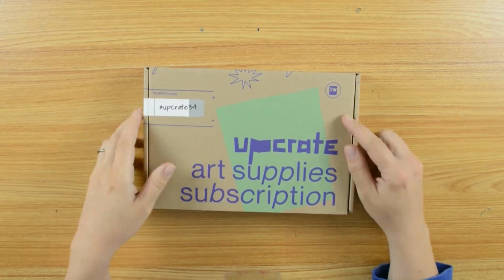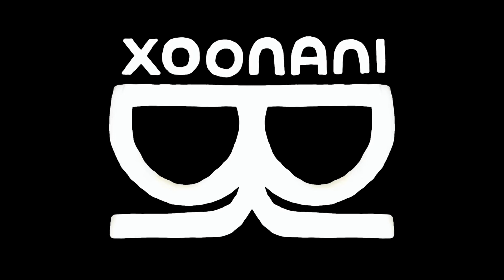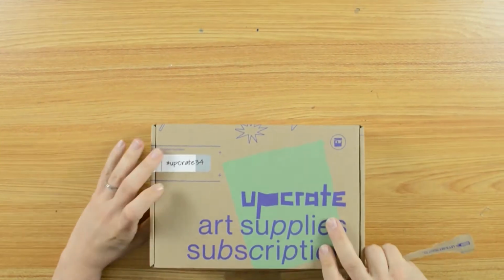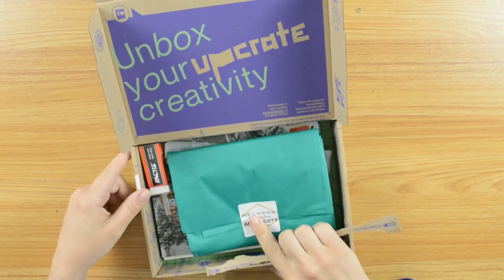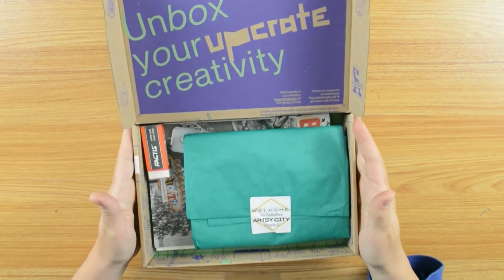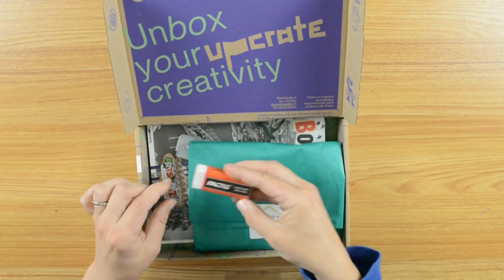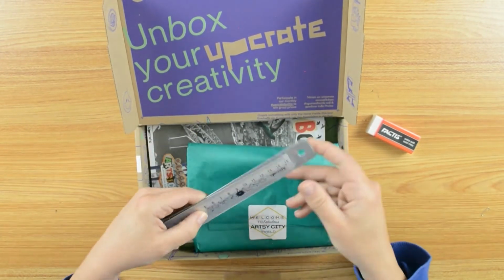Let's open this box. It's so heavy, but the package is so small. A rubber, and a small ruler with a cute crate design. Cool.